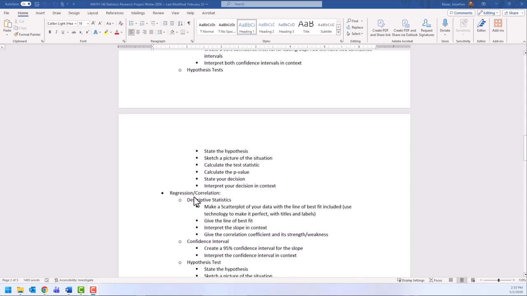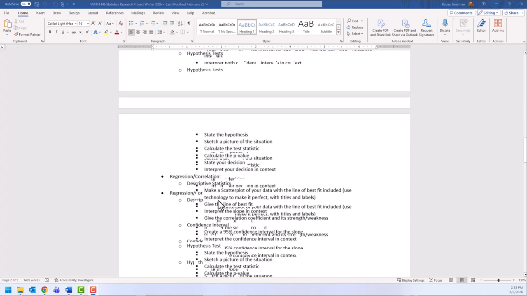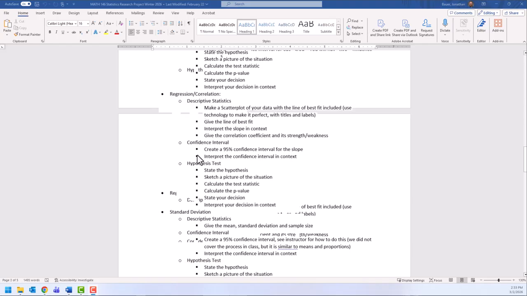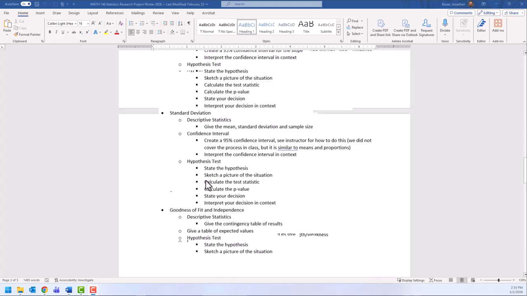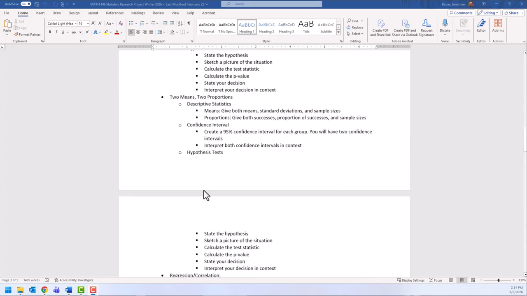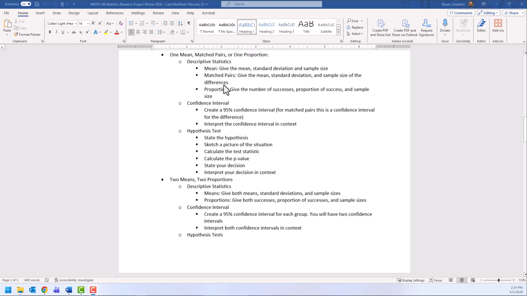If you're doing regression or correlation, you'll have bivariate data, scatter plot, that kind of fun stuff. But you won't need all of these for each thing. Make sure that you're just doing the right ones. And a lot of times, if you're testing a proportion, that's Module 5. Basically, you'll be doing work like you did in Module 5, but just with the data that you collected.